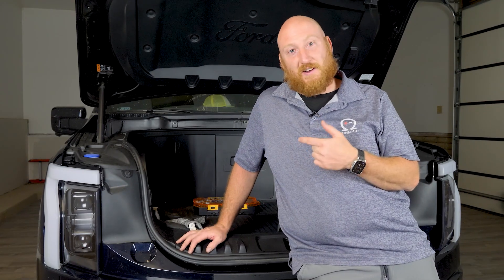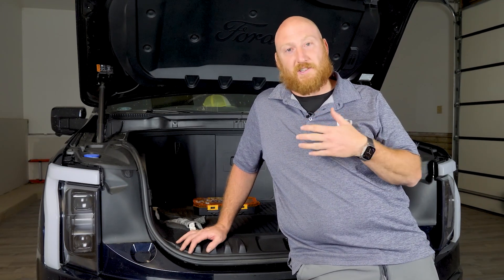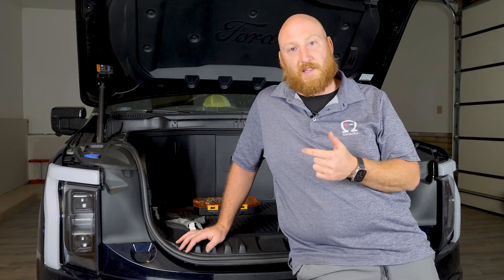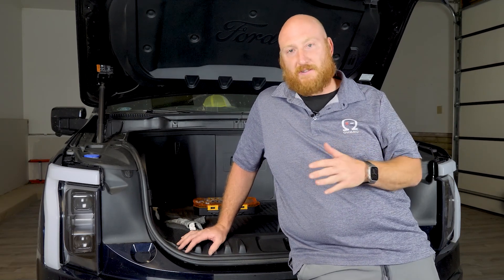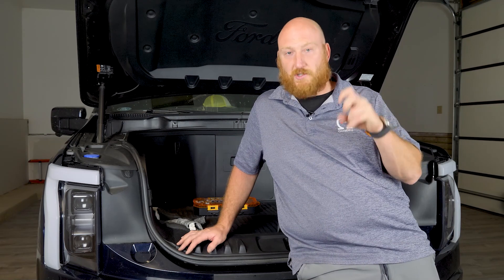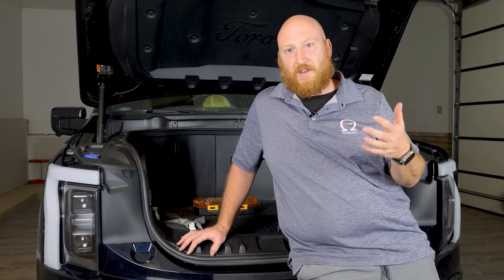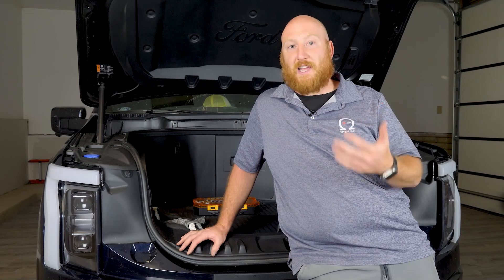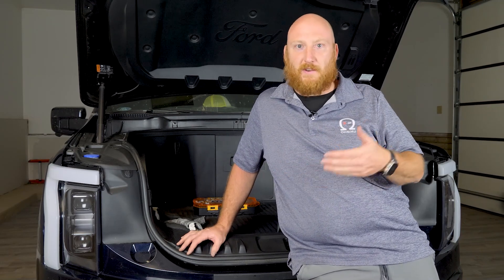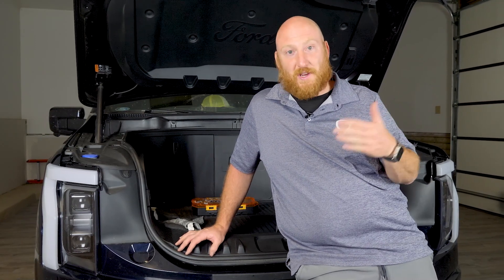These trucks are freaking awesome. I've had the Rivian personally for about a year and I've spent a lot of time with the Lightning now and I like them both very much in different ways. The Lightning is a little bigger — it's more like a normal truck, so standard stuff fits it better. The bed is bigger. Overall everything about it is a little bit more spacious and useful in the utilitarian sense, but the Rivian is more fun. The Rivian is quicker, and the Rivian is better off-roading, but these are totally capable and they're also very quick, so it's a tough judgment to go between them.